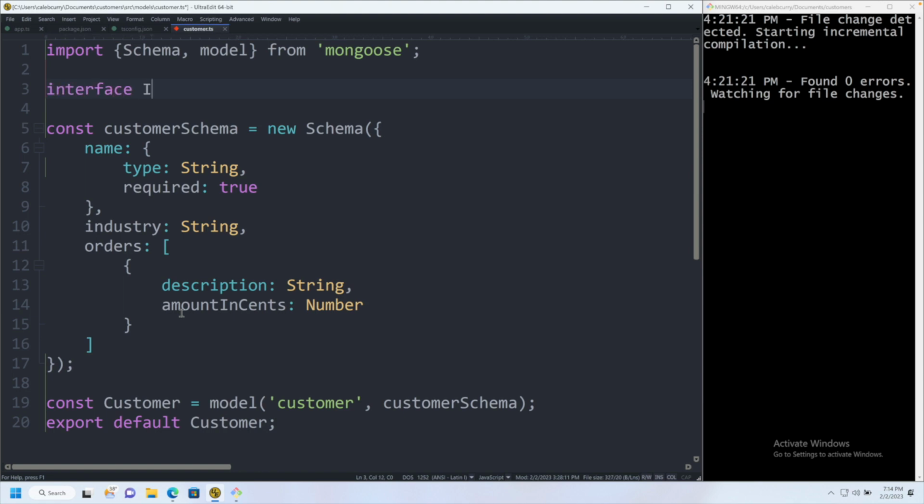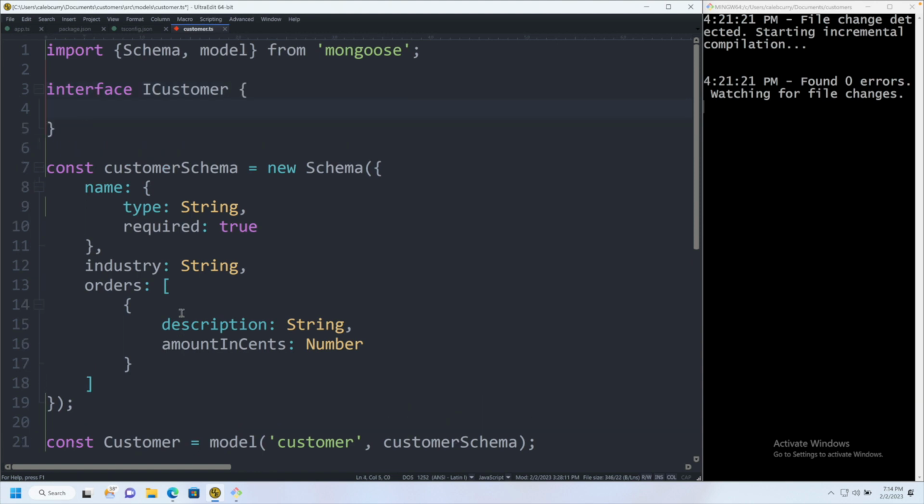And you can choose to do this, or you can choose not to do this. That's the thing with TypeScript: if there's certain areas where you don't feel it's going to provide value, you don't have to define all the extra types. However, the more you define, the more static benefits you're going to get.